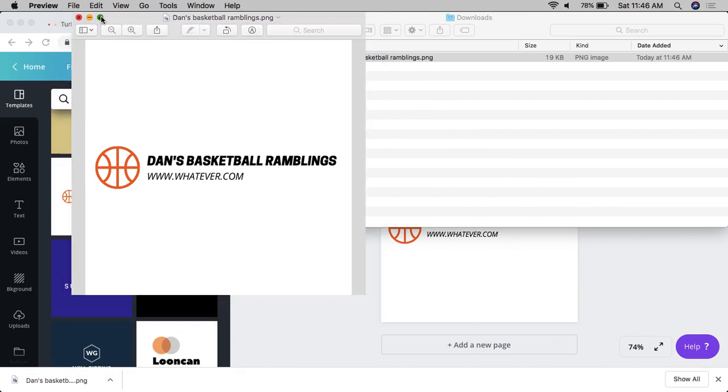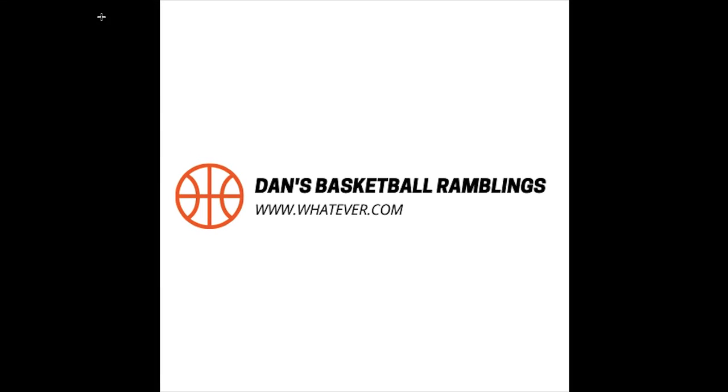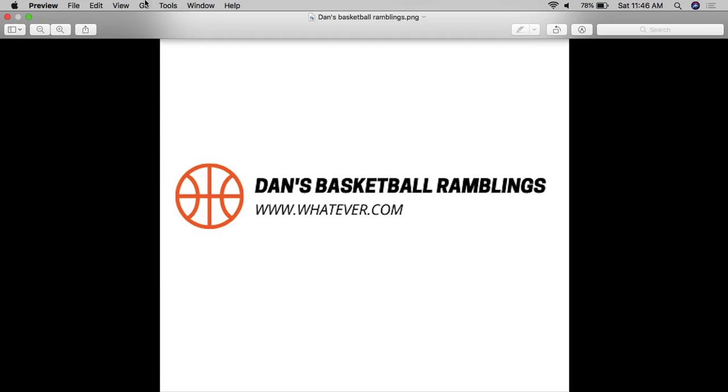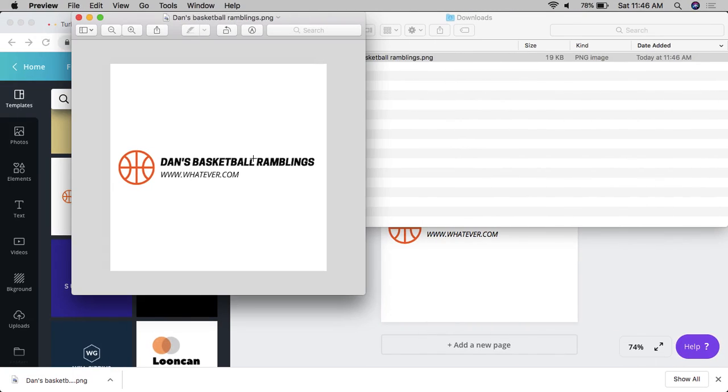If you're on Windows, I'm not exactly sure how this is going to work for you. Actually, I'm not going to expand it. I'm going to leave it like this. I'm going to take a screenshot of just a certain portion, and on Mac, that's Command-Shift-4. You see how my cursor became like crosshairs? I can then highlight only the part that I need. You see what I'm doing? For my purposes, that'll be my logo.